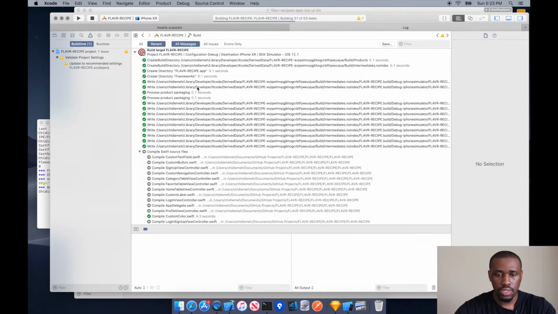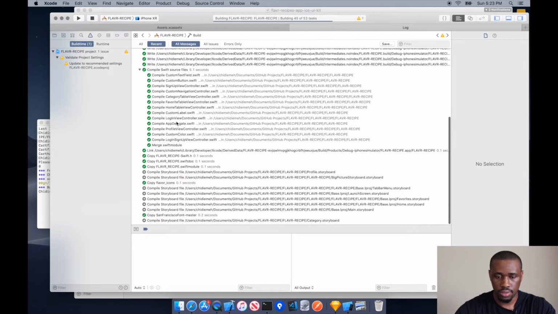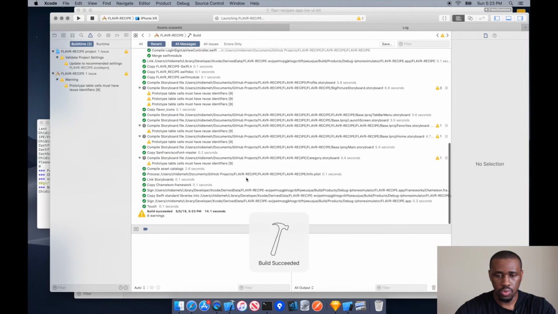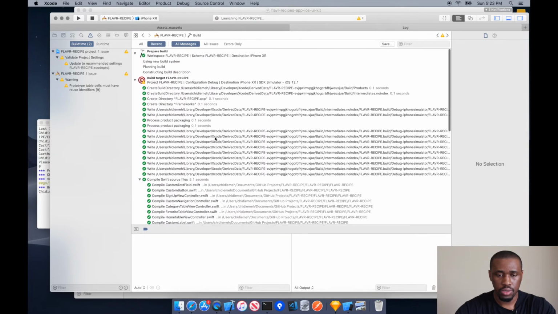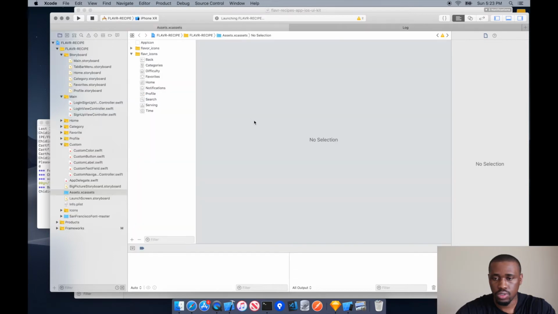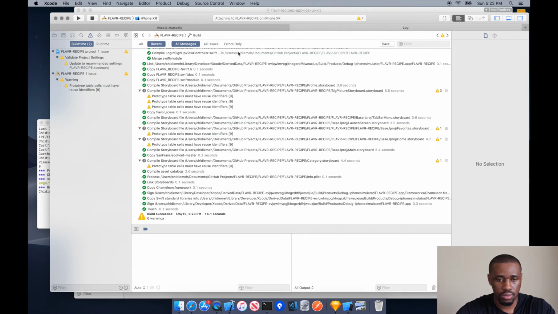Okay, you're not gonna see your logs like this. The reason why mine is shown like this instead of on the debugger here is because I was working on a project earlier. So you're not gonna see this up here, you're gonna see it down here. I was doing a personal study on TDD, test driven development, and then I had to change the settings. But you're gonna see all these logs down here. I'm gonna change it after that. So just ignore all this right here.